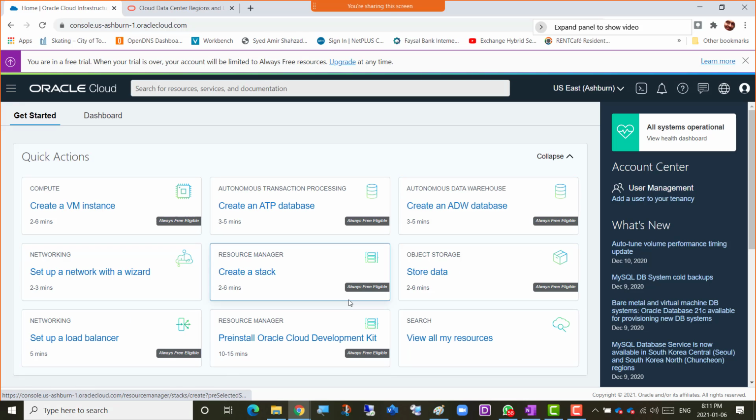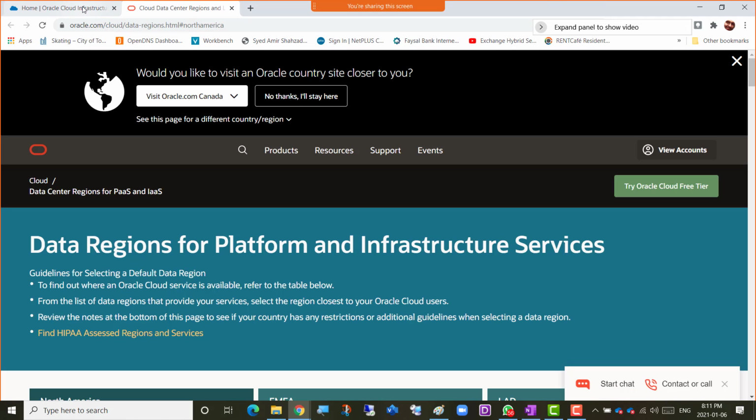These are some of the services that they are already showing there. And second thing is the data regions for platform and infrastructure services. That link I'm gonna put there as well.